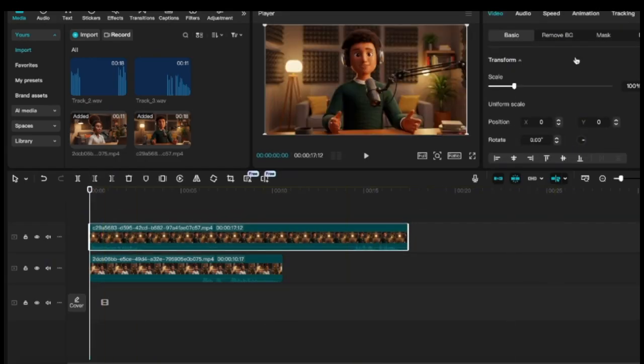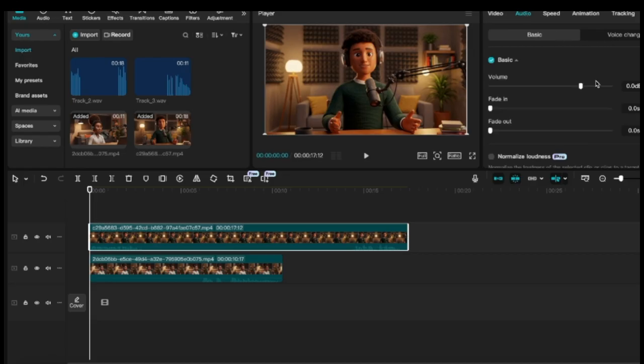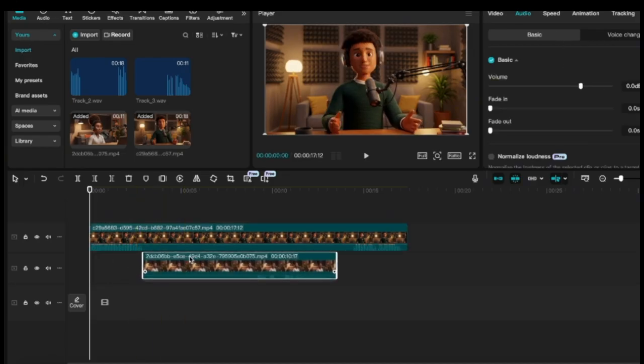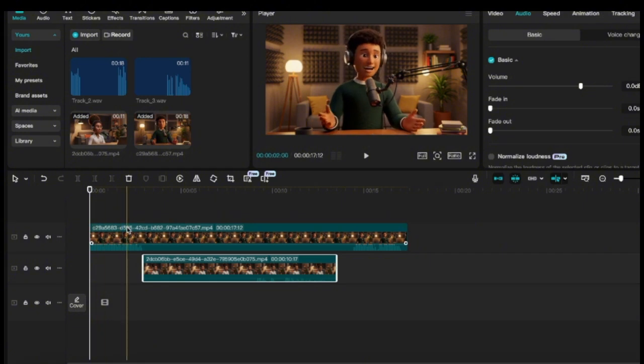So this conversation starts with a guy. I'm gonna make sure that this is on the max so that I have an idea of what I'm doing. So you have to position it carefully. So you want to position it in the same way. So as you can see, audio waves here. You can see some audio waves here as well. So what you want to do is you want to make sure that you're positioning them in the same alignment.